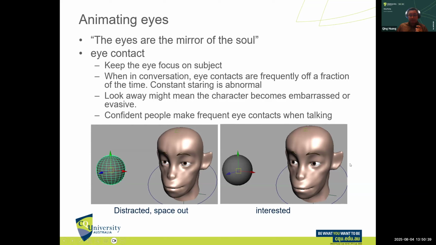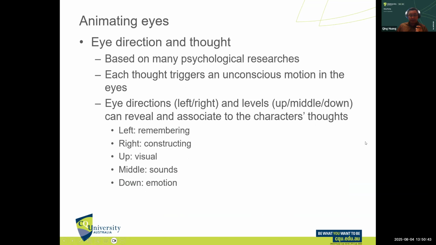And confident people make frequent eye contact when talking. All right, so these are some tips for animating. Well, we are not there yet. Well, we are, but having those in mind helps you because you're designing the character for later animations, and you have to be aware of those.